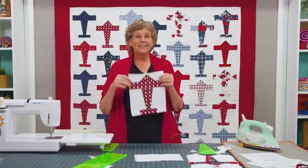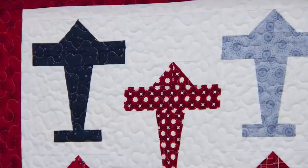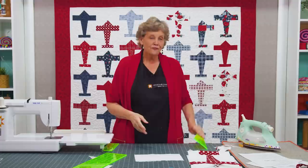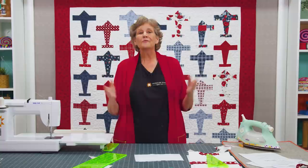When I showed this quilt to my boys they were like, 'Oh my gosh, that's really cool, mom.' There are so many people who love airplanes — people in the service, Amelia Earhart fans — just so many people who would love this quilt. Don't forget to use that Dresden tool; it's another great use for the template. I hope you enjoyed this tutorial on the Wild Blue Yonder quilt from the Missouri Star Quilt Company.